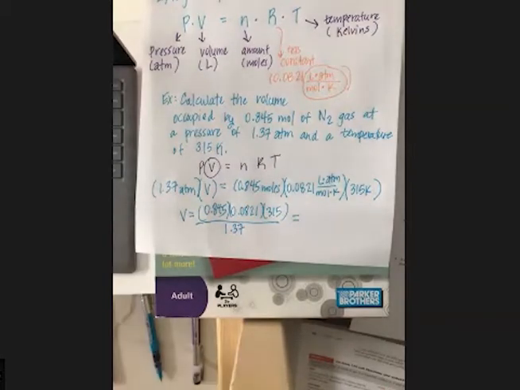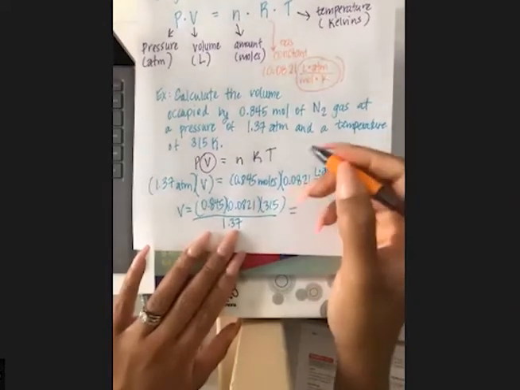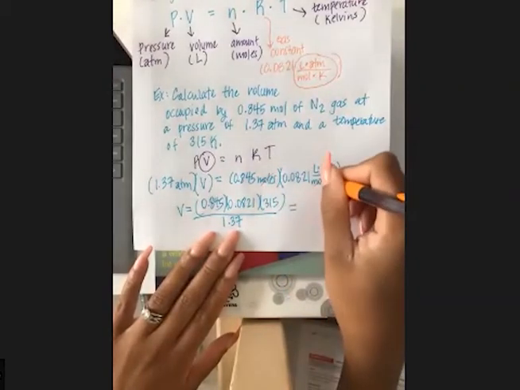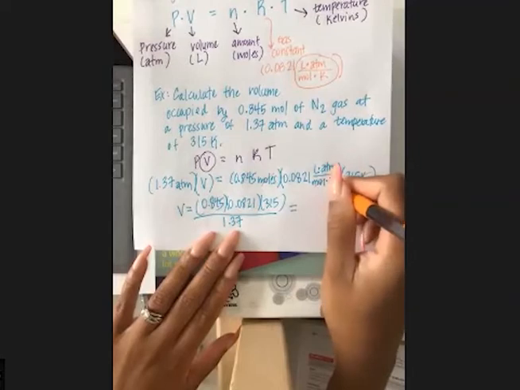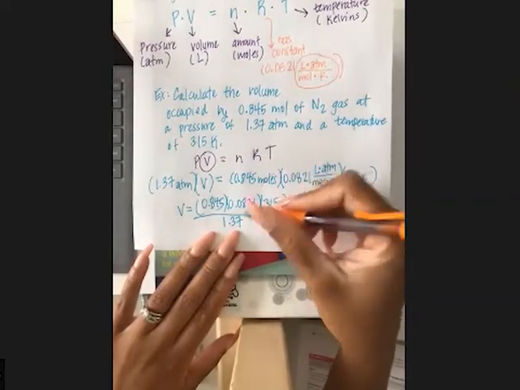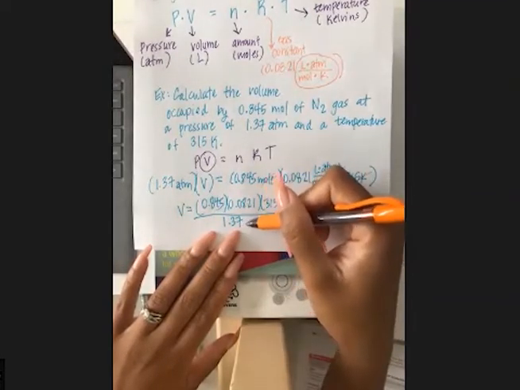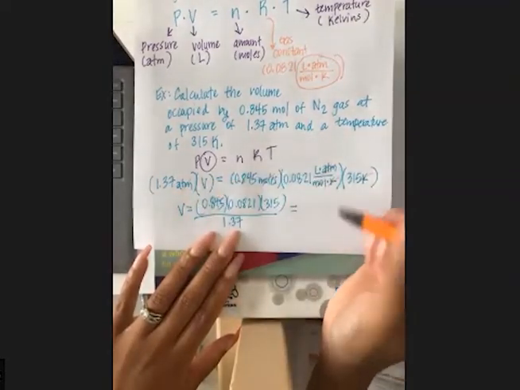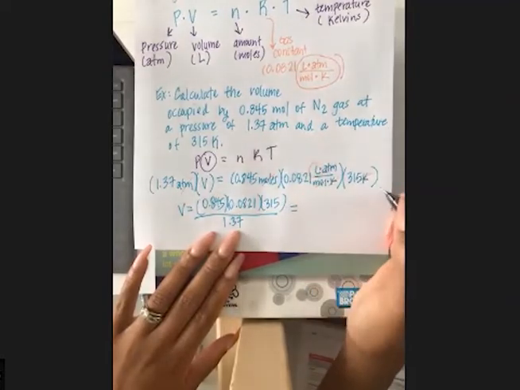So is liter is for where's that? R, liters times pressure over moles times temperature. Is that just the unit? Yep, so we want that to be the unit because if we look at it, we have moles at the top, and then we have moles at the bottom. We have K at the top, we have K at the bottom. And then when we divide each side by atmosphere, we're going to have atmosphere at the top and atmosphere at the bottom. And so we're going to just be left with units of liters. And that's what we're looking for.